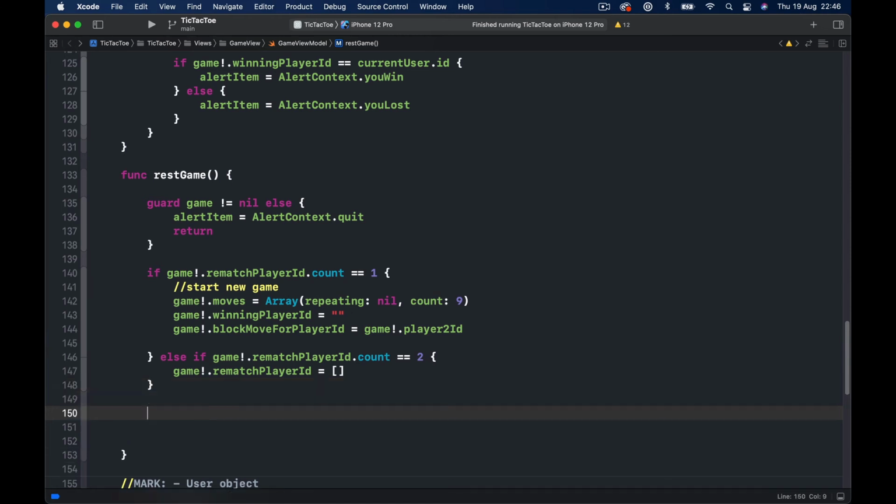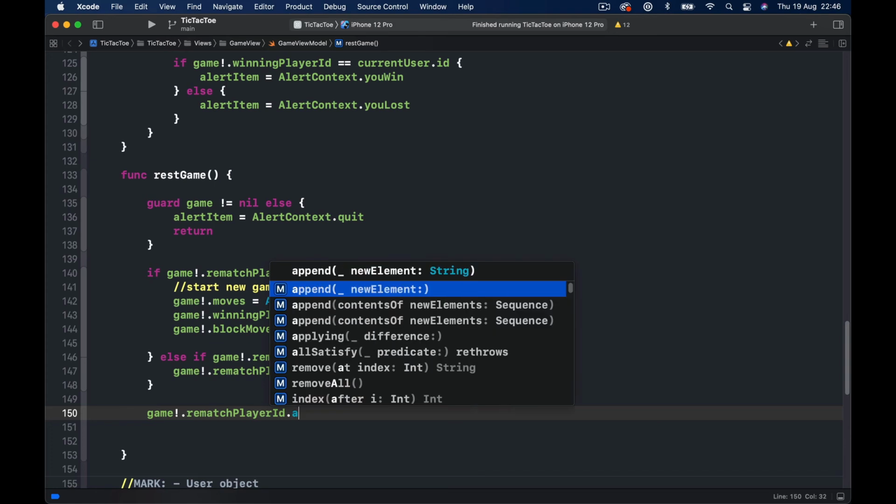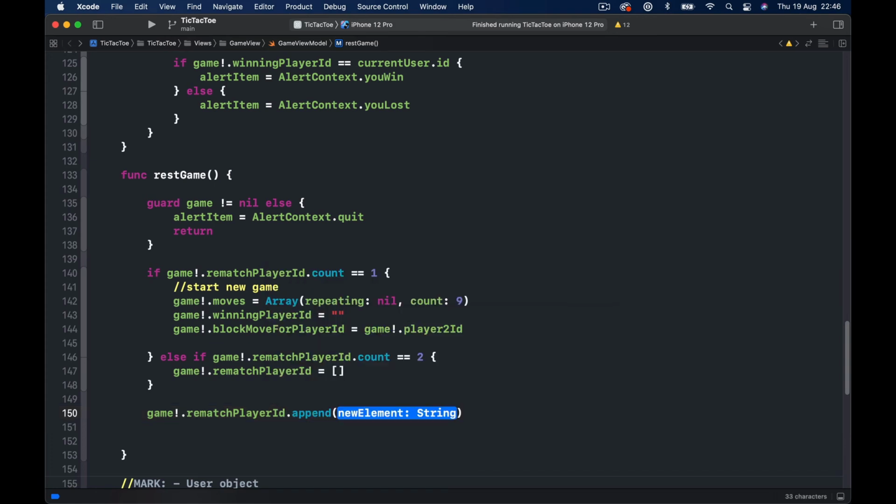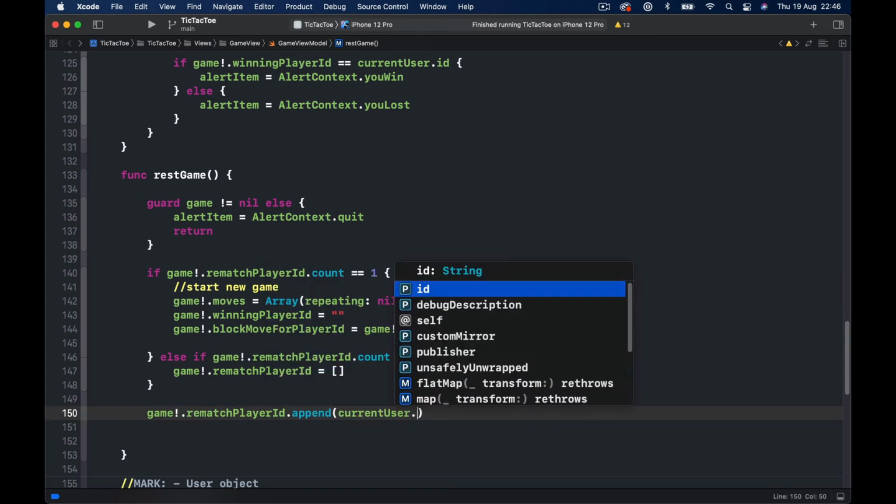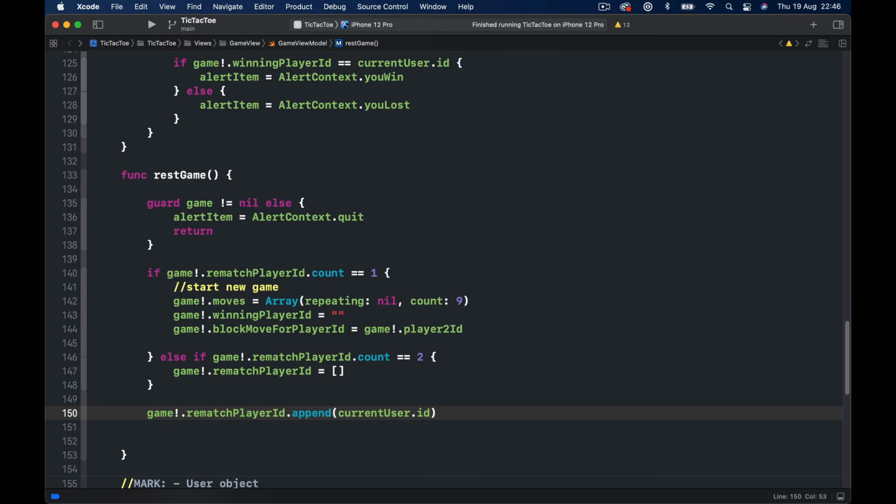And finally, we want to say game force unwrap dot rematch player ID dot append, and we put our current user ID, because we have agreed to reset the game. So we are agreeing to rematch, and then we will add our ID to this array as well.